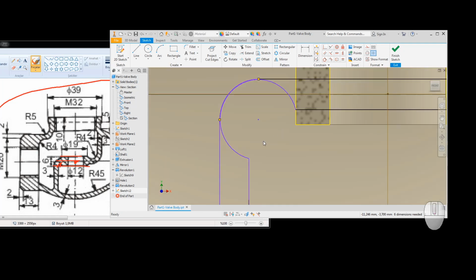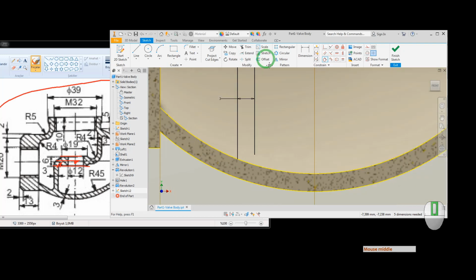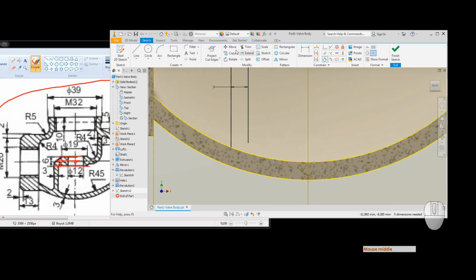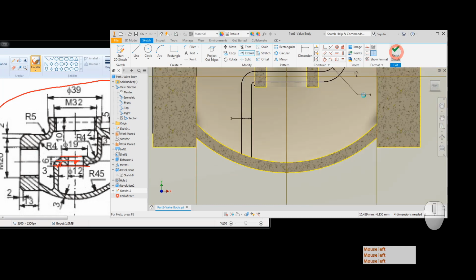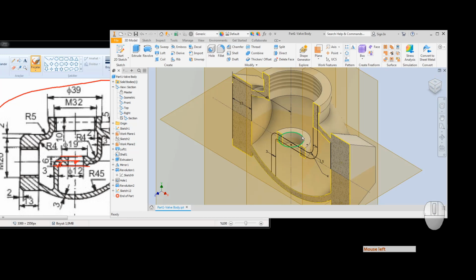Also, I will define 3mm offset and also make it tangent to this line. It is also what is missing here. I just wonder. Yes.